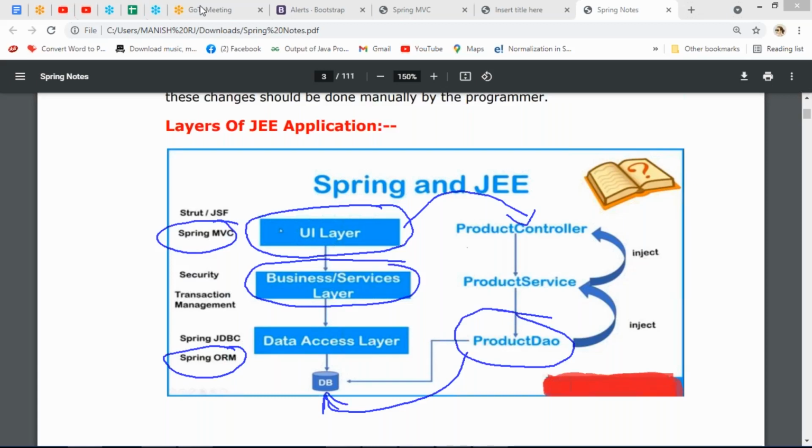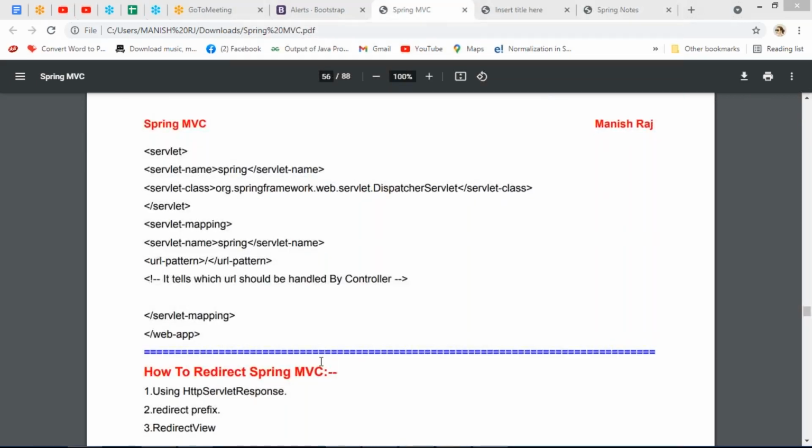Before that, we have to cover one more small topic, that is how we can direct, or you can say transfer, our MVC project. Let's say if a user clicks on sign up, how will it go to some other controller? Or you can say redirecting an MVC project. So tomorrow we will learn how we can redirect our MVC project.